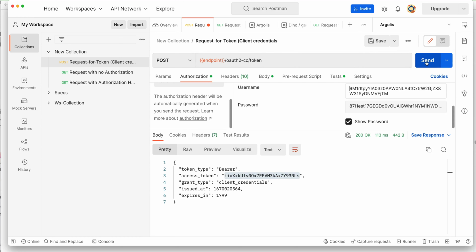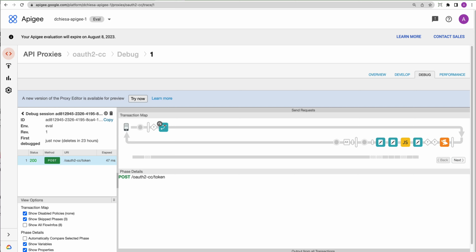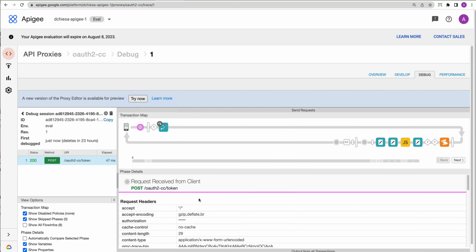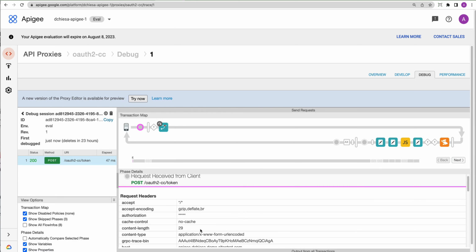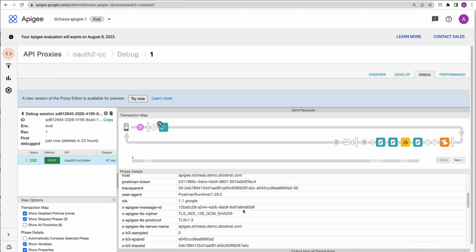So now I think I've got all the requirements, and I'm getting back an access token. So this is now an access token that I can use for subsequent requests to my loopback proxy. So if we flip back to the trace, you can see here's the post, here's the inbound request. These are all the values. There's a URL encoded content type. The authorization header is a basic auth blob. It's not shown here. You can see this is coming in from Postman.